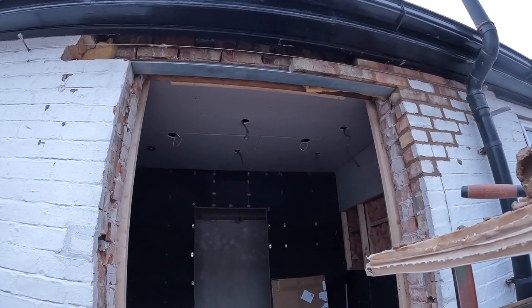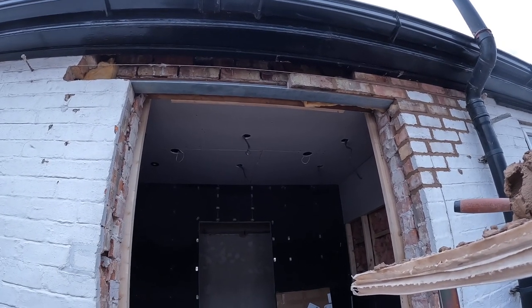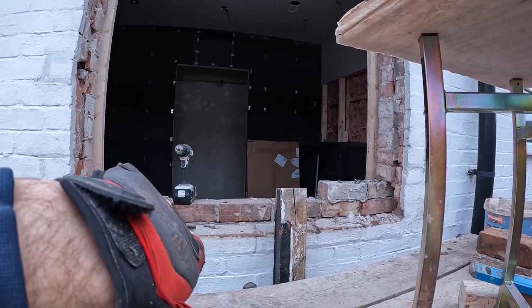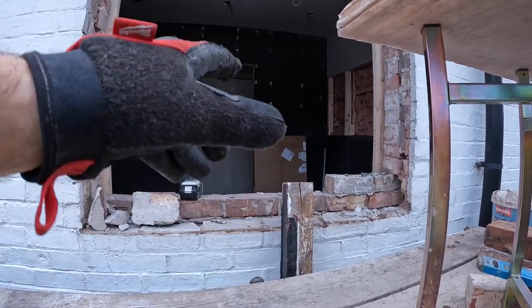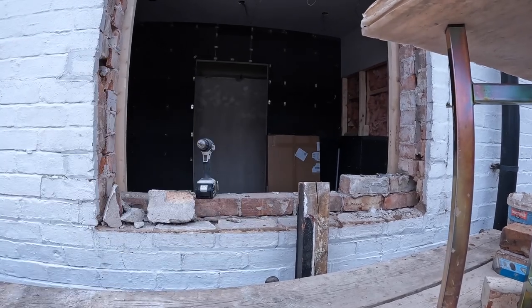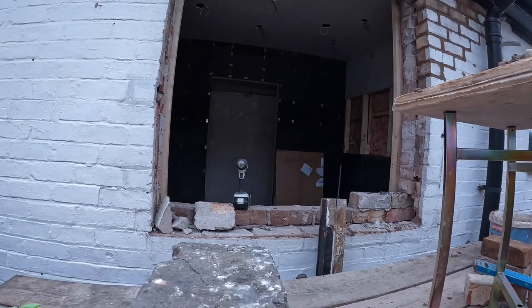risky really, so I've decided to leave that now, head back to Fairwoods, get some blocks for here, get this built up. I know it's a pain leaning down like that, but get this built up inside and out, put a piece of timber on top and prop off there with the old lintel, cut it down again, but just prop it straight off there, so it's going to be so much easier, so much safer as well.